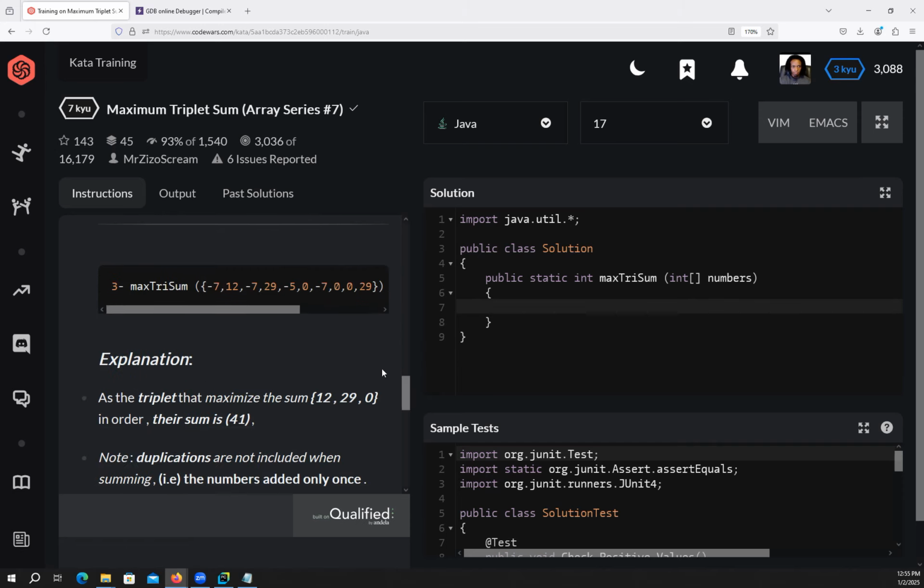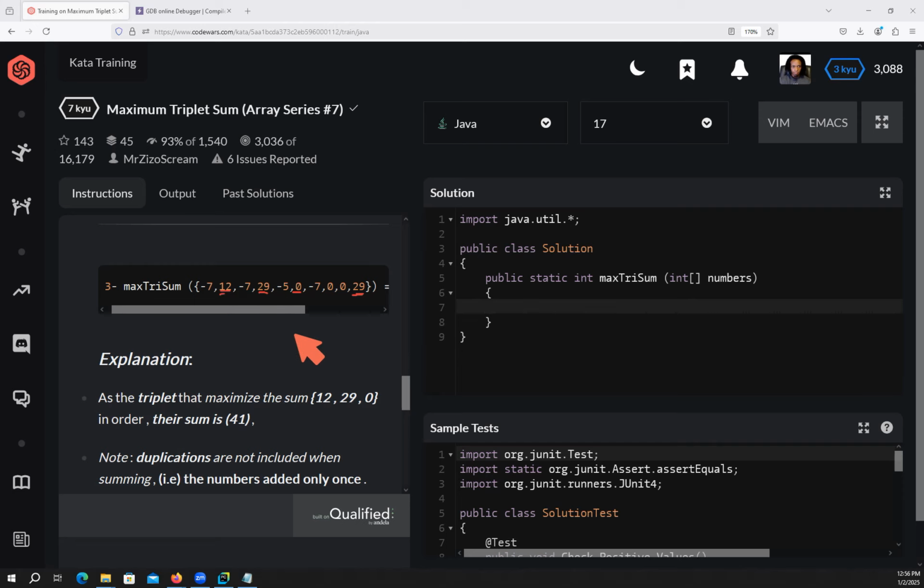This next one is a little more instructive, I think, where in this example, you have positives and negatives in the array. And if you eyeball this a little bit, let's see the high values. You have 29, 12, and 0 are the highest ones. And the sum of those is 41. And if you get the highest values, really the highest 3 values explicitly are 29, 29, and 12.